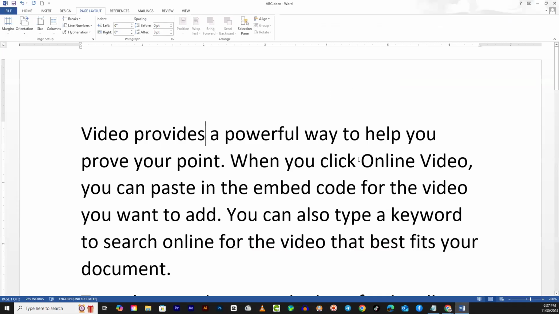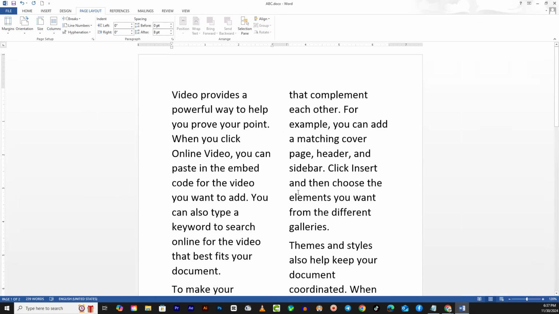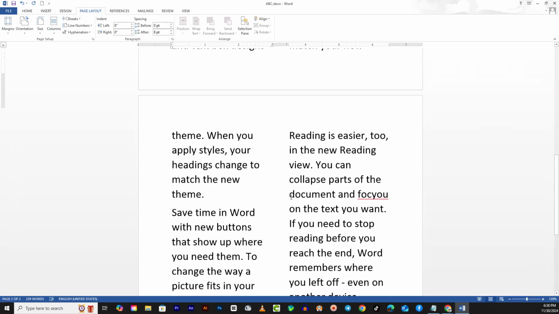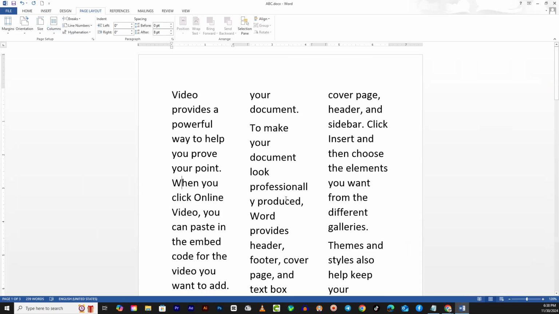For example, this is your page in MS Word, and you want to change its layout into columns format. At the moment, it has 1 column, or it has a page format. I click in columns: 1, 2, 3, left, right. How many columns do you need? For example, I click on 2. Look, your page is distributed in 2 columns. I convert into 3 columns. This is 3 columns. 3 columns are looking not so good.